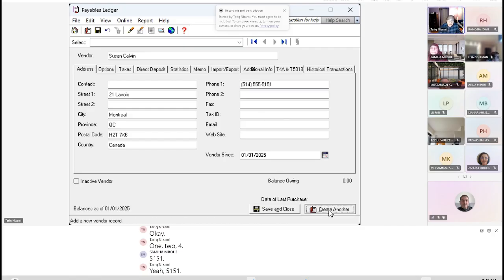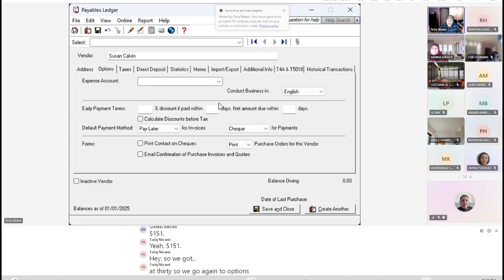Okay, so we got net 30. So we go again to options. Net 30. These are the supplier's terms.